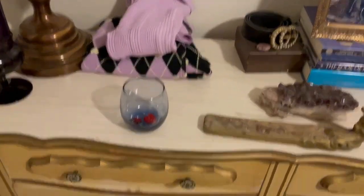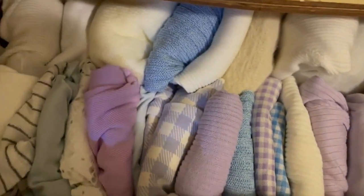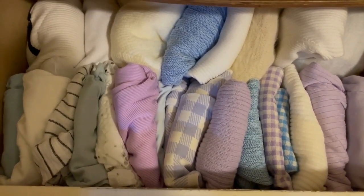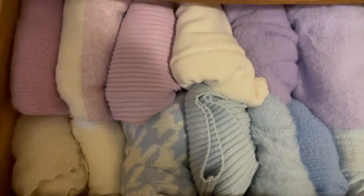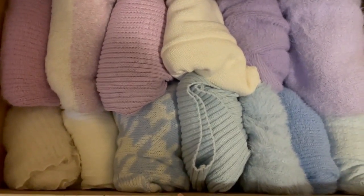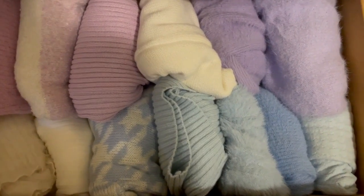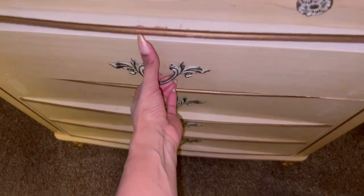Those also kind of didn't fit in here. So in here, these are a combination of long sleeve shirts and lightweight cardigans that are in my spring colors. And then in here are the heavier, more winter-like sweaters that are in spring colors. Cause like I said, for the next few weeks, maybe even month, I'm probably still gonna need these. So that's what that's there for.